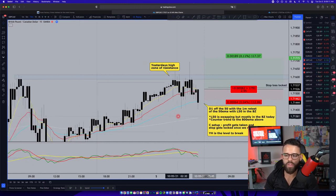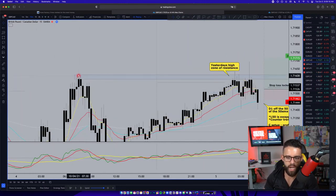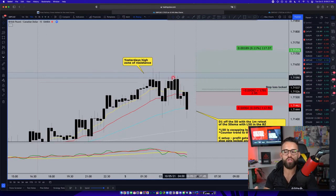And the other thing, if you want to note anything, is the zone here set at yesterday's high, because the 2 pins to the left and the 2 to the right are not higher than this pin. This is our zone of resistance. That zone was tested twice earlier this morning before I took the entry, and it showed strong resistance. It's not like we broke above that zone and said, oh, we're going to move higher. This is out of the Asian range, which is good, but it was still showing strong resistance to this 1.716-ish zone.